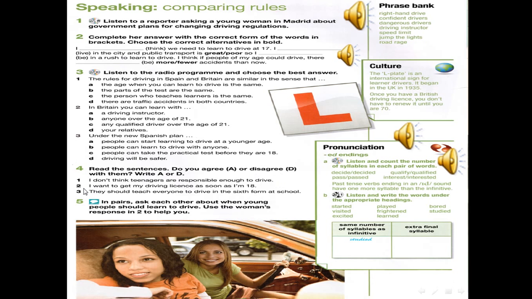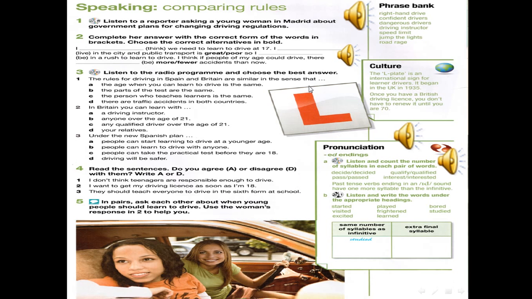2. I want to get my driving license as soon as I'm 18. Agree or disagree? 3. They should teach everyone to drive in the 6th form at school. In the 6th form, that is, in the secondary school. Do you agree? Write A. Disagree? Write D. Right? And discuss it with your colleagues.